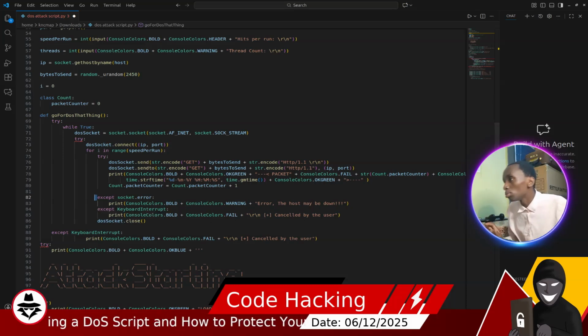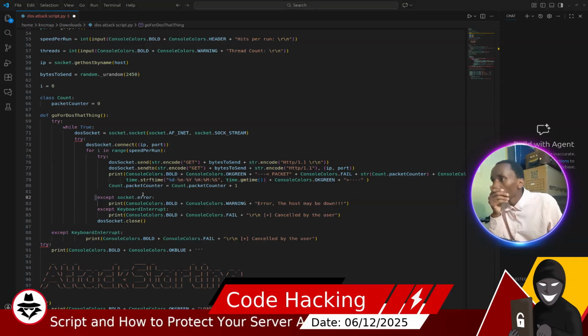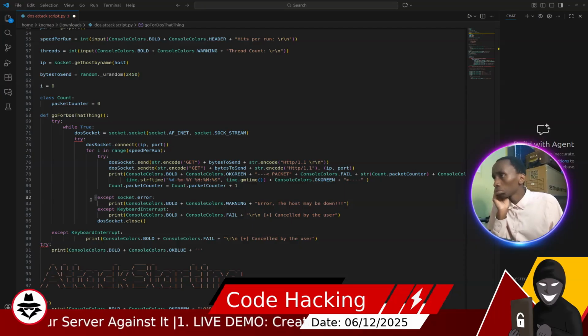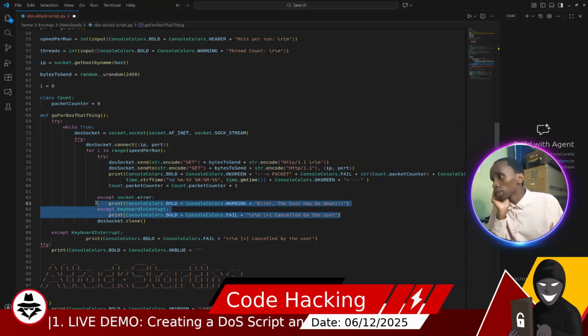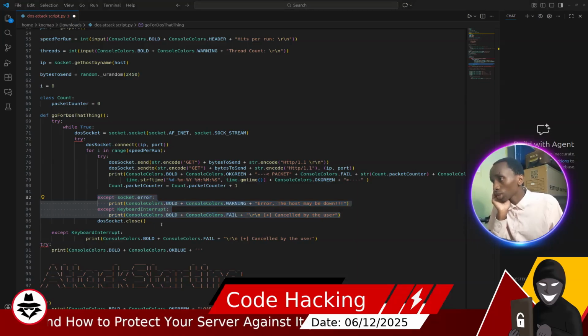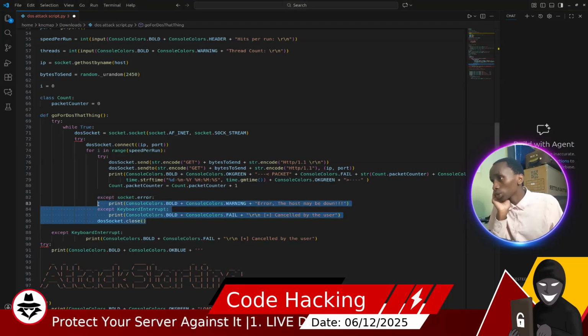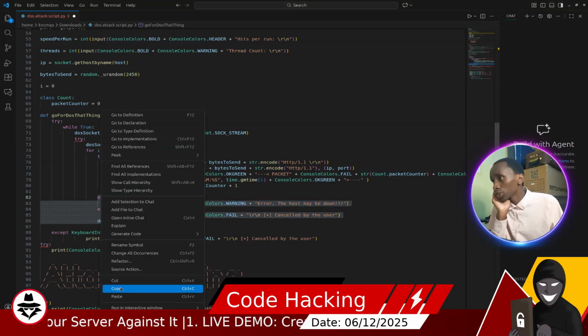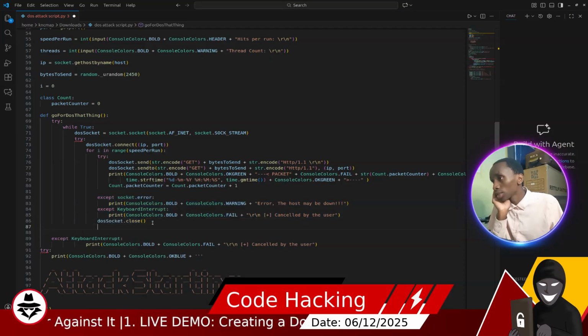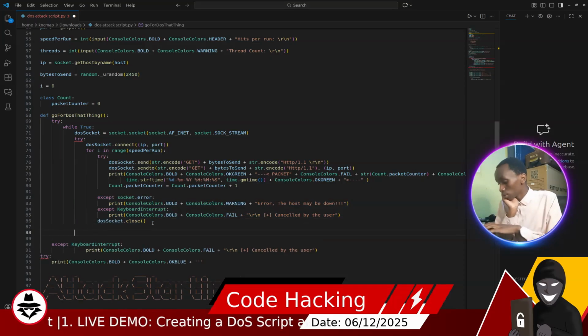So this should be... so what we shall do, this one is okay up to that, so this is closing this, but we shall copy this, and once we copy that, we shall use it to close this section. So I'm going to copy this, then I shall use it to close this block.